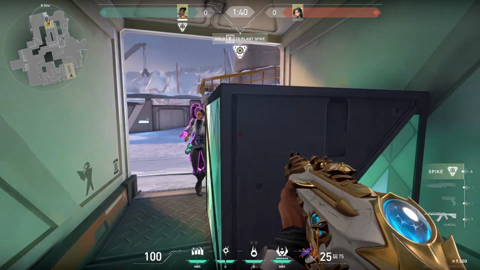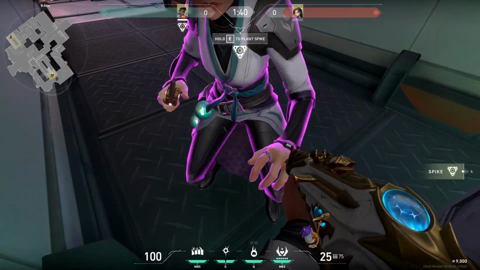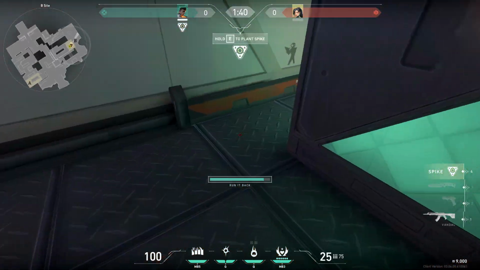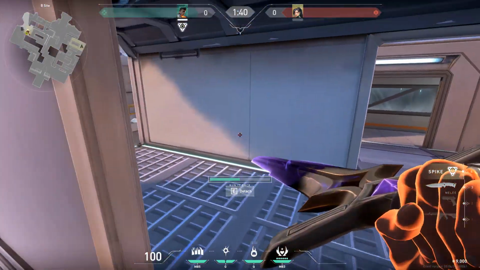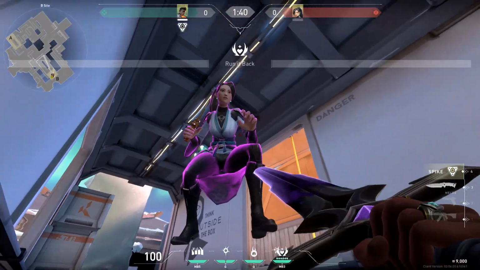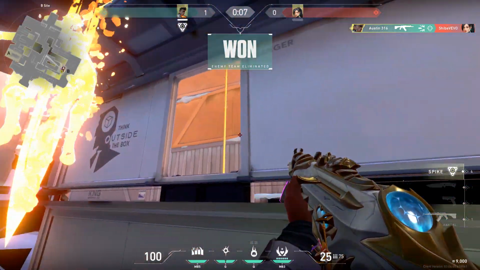To do this glitch, you will need two different people. You and a friend. Have your friend push you up on top of the box as Phoenix when you have an ultimate. And when you're on top of the box, do your ultimate and wait for the time to run out. During this time, you could plant the spike up top, which would give you an unfair and cheating advantage, which I will show you. But once the time runs out, you'll be stuck between the first floor and the second floor of B site on Icebox. Oh my god.